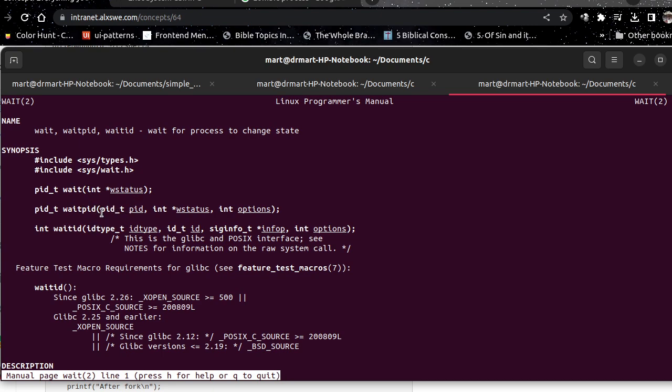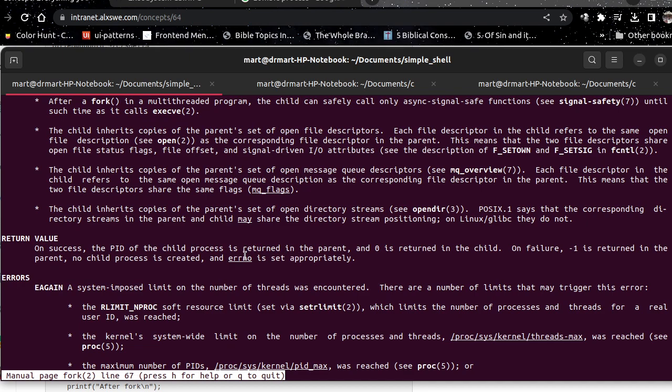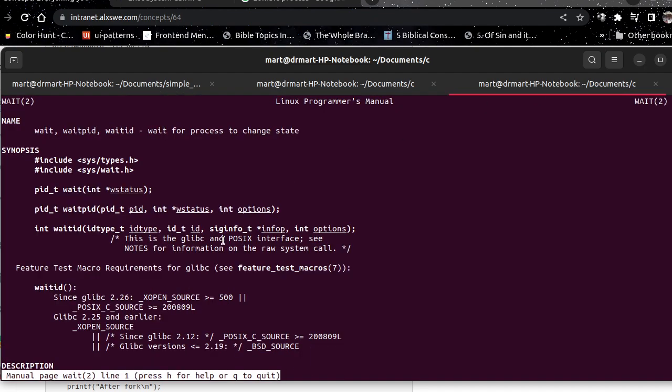Then for the waitpid, you pass in 3 things. You pass in the PID of the process you are waiting for. So if the parent is aware of the child's process PID, then of course you could just put that return value here, because this fork is going to return the PID of the child's process in the parent. So in that parent, you could just use that PID and pass it into the waitpid function. And then of course you could pass status, you could pass these options. So we'll come back to this later.